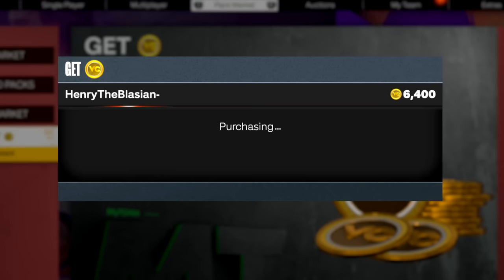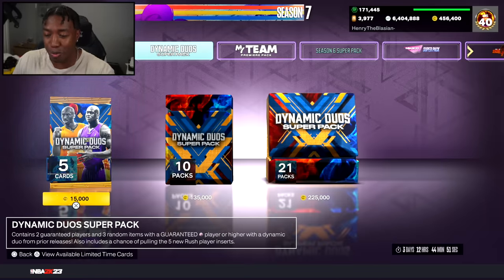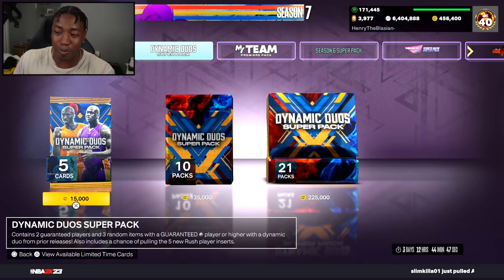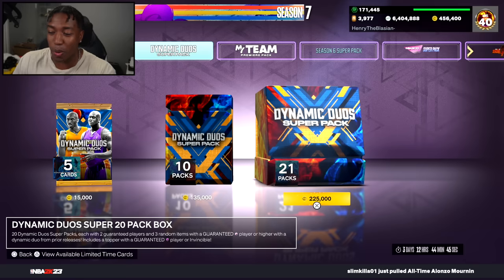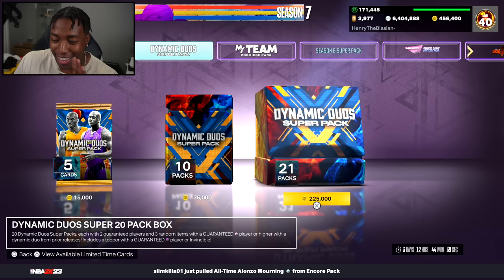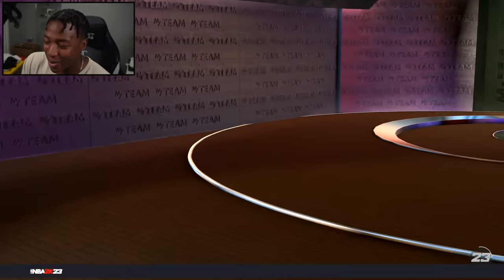$100 is gonna be 450,000 VC, and we've got two good options here. Encore packs that just dropped, and the dynamic duo super packs that just have a ton of players in here. I actually didn't get the chance to open these on Tuesday, so this is what we're gonna start with. Now, these are more expensive, so we run the risk of missing out on more players at the cost of possibly getting better players. Nonetheless, man, let's get right into it.